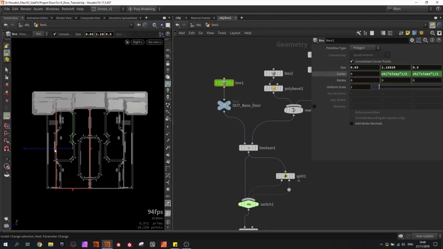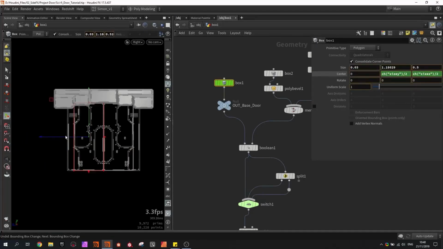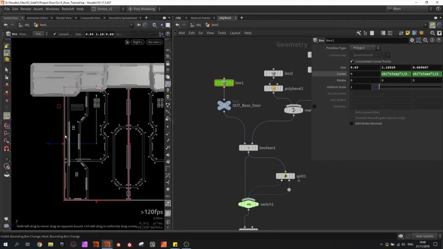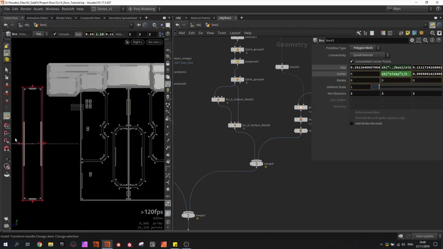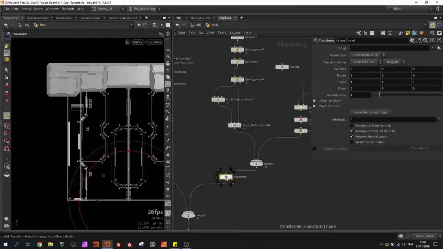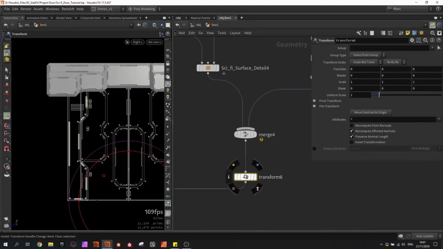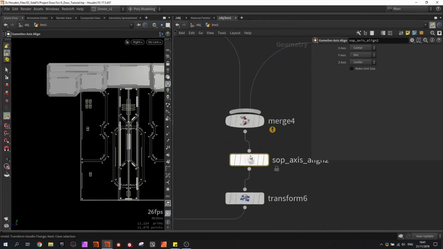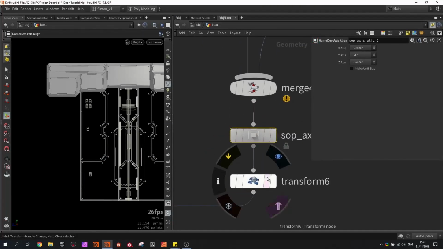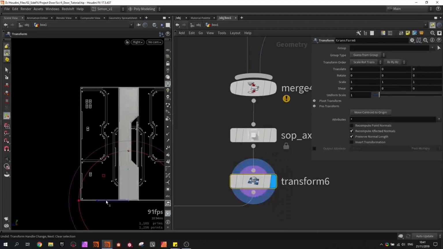And I can also test the width of the door. I can see that my top piece is working, but this piece isn't working. So I'm going to copy this 0.5 value, so copy parameter, and I want this piece to move automatically. I will put a transform here, and in the transform I probably have to first do the axis align so it's perfectly in the center, and then add values here, so paste the reference.